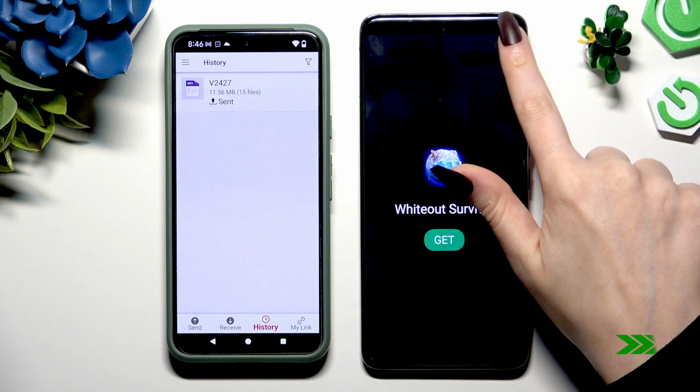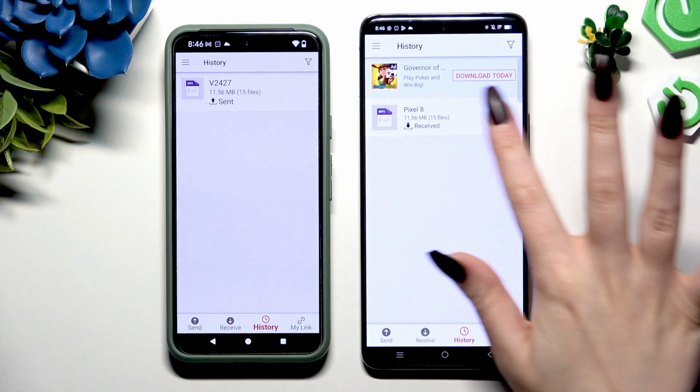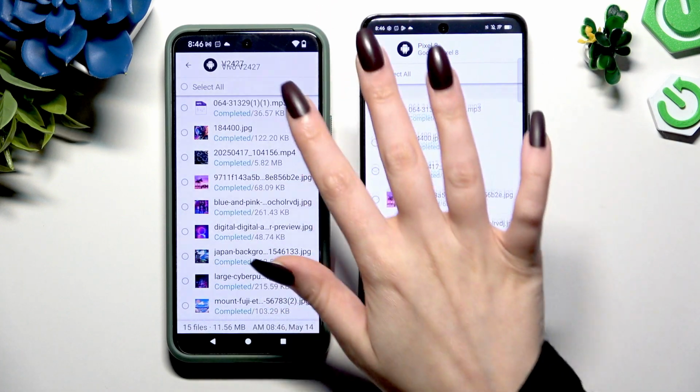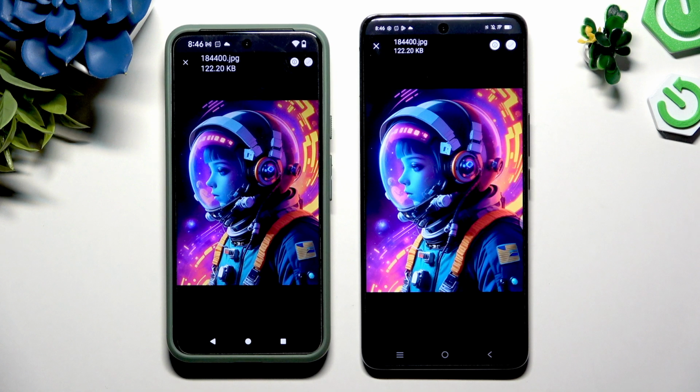Close and add. And as you can see, after that, all of my files were successfully sent.